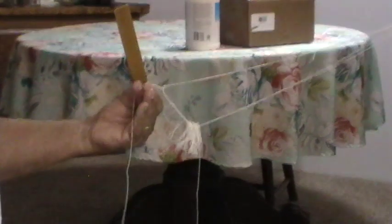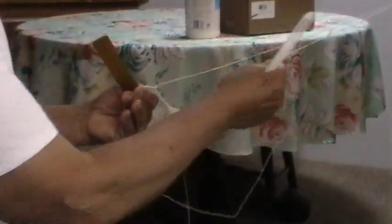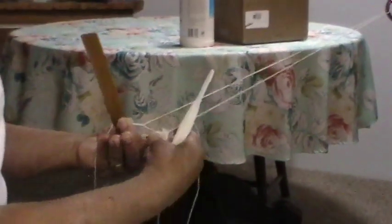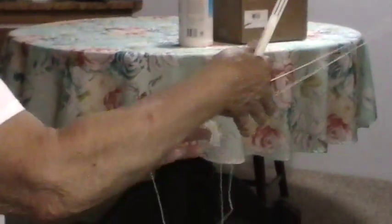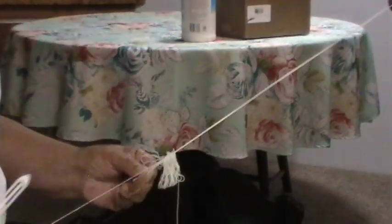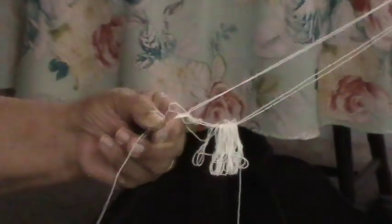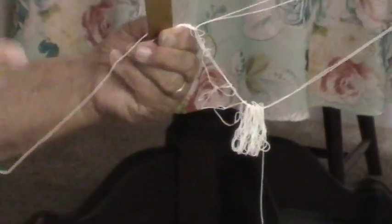Now, see what I'm doing here? This is just a little plastic needle, and I had some line on it that I want to get rid of, because I don't use this kind of stuff. But to get started, I go in between my loop. You see different people use a little ring to start the net on, and it doesn't make sense. Use something that, when you finish the net, you've got something to tie onto the horn of the net with. That's what this is for.